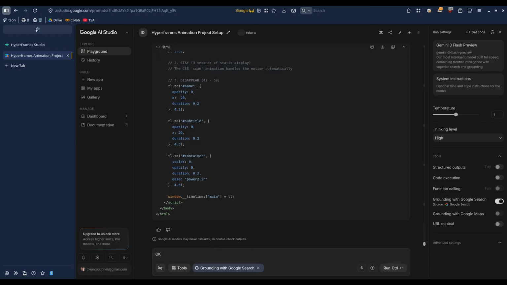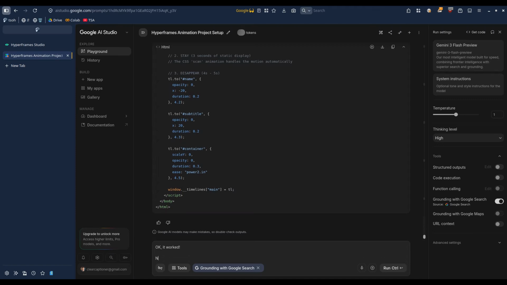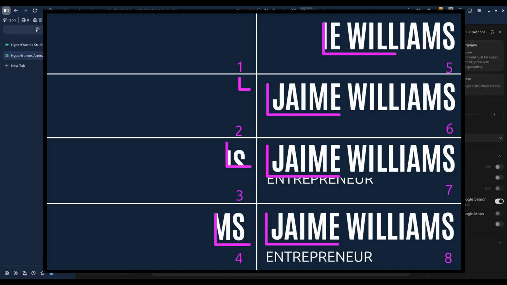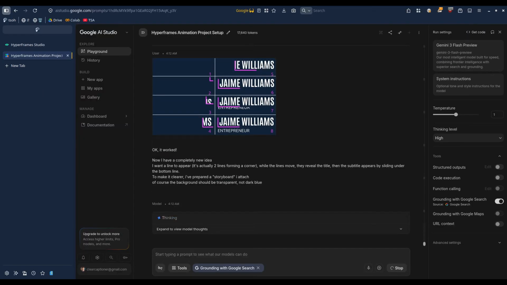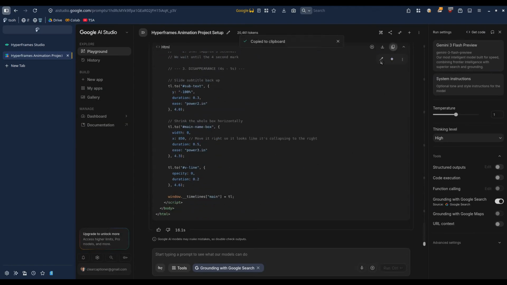Next, I'd like to try something different. I have an idea of a lower third animation, but it's not easy to describe with words. I mean, I will definitely have to explain it to Gemini. So on top of my verbal description, I will add a picture I've made. It's kind of a storyboard that would describe the animation in time. I could have drawn it on a notebook, but I'm more comfortable with the drawing tool I use on my computer. Again, it generates some code.